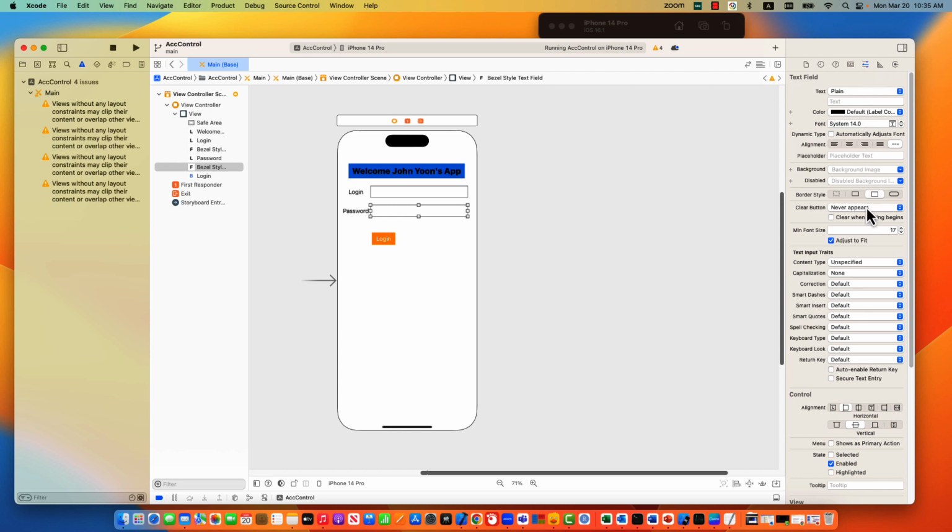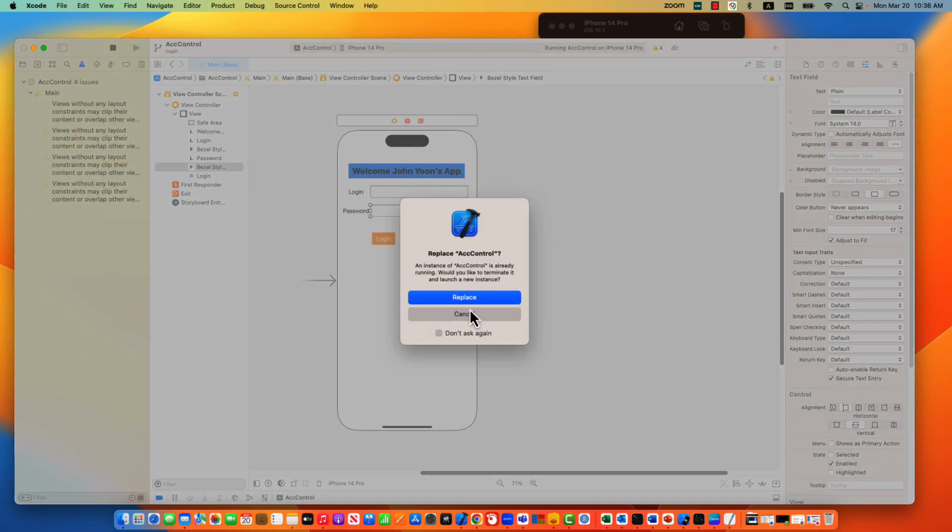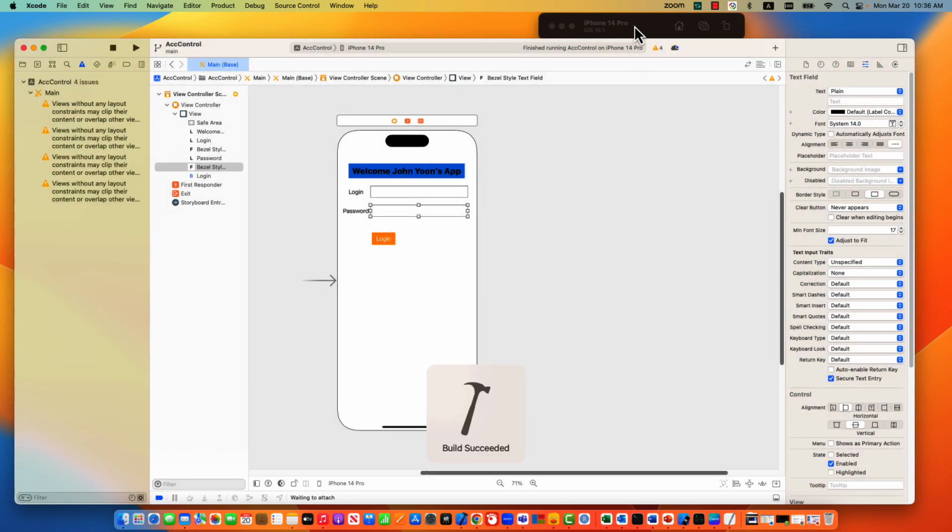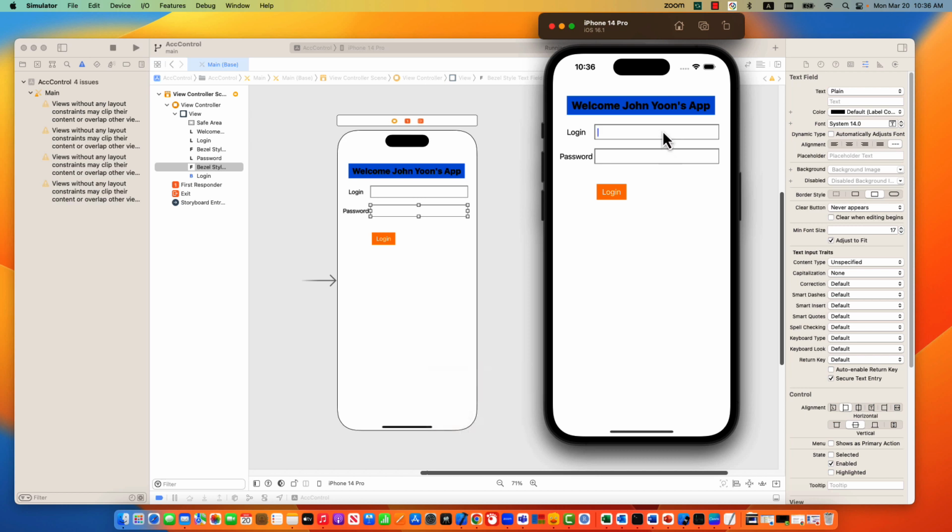In this attribute inspector, there is a secure text entry. If you click this and then redo, replace, then if I type here Yoon and my password, whatever that is, right? So this is fixed, which is good.